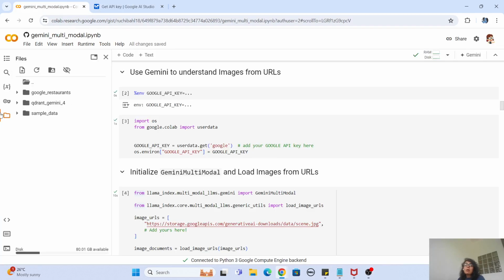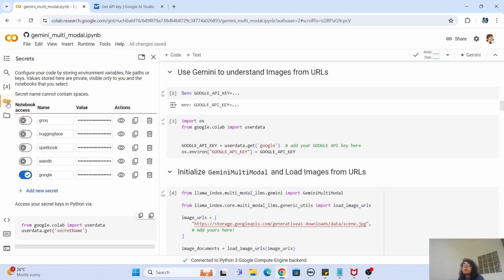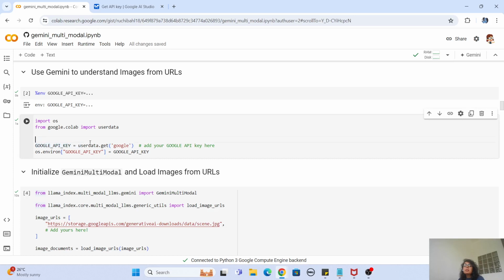Once you have copied that API key, I would actually recommend, if you are using Google Colab, to put that API key in your secrets here. And when you select it this way, you will actually enable your Google Colab notebook to use this key. And then what I have done is I have simply fetched my secret from the Google Colab using userdata.get. And then I have made it my environment variable. And now this is going to work because all the Google Gemini's modules actually refer to this environment variable.